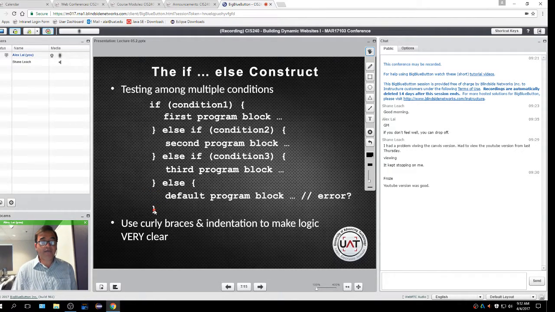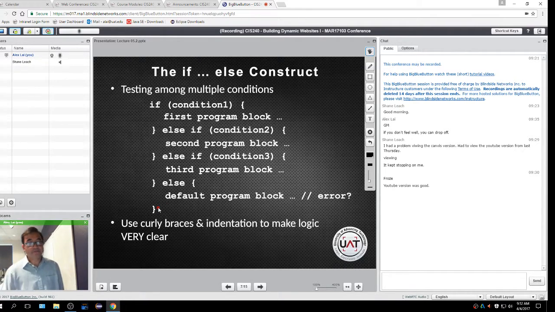Because if you don't have it, say you forgot about the last brace, then there will be a problem, because when the program runs, it depends how it was interpreted. It may ignore, it may just do one statement, or it may execute multiple statements for you. Depends, it will see another brace down below. That can cause you a problem. So be careful with the braces. Make sure they are in pairs.